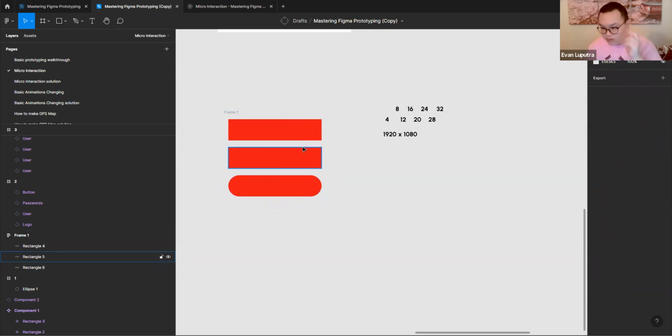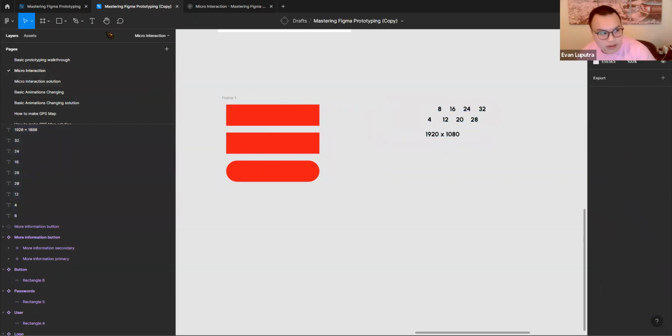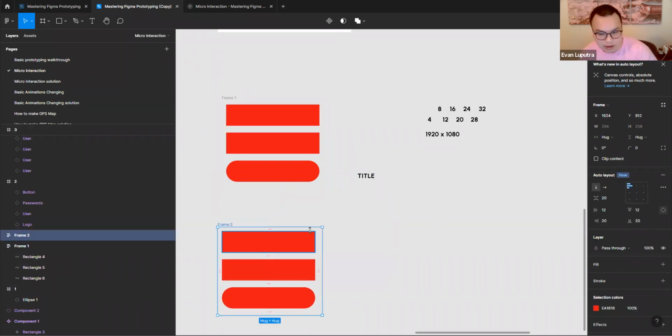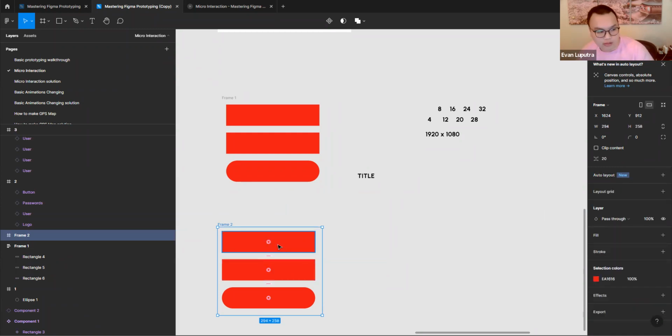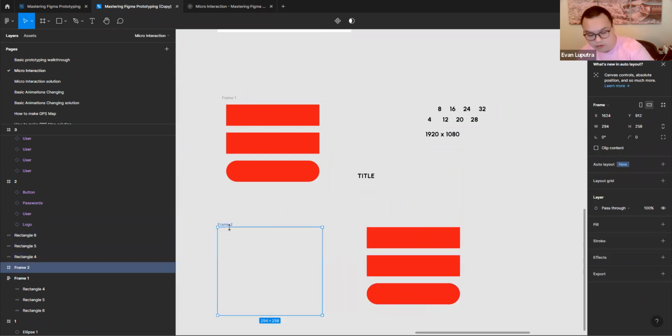Why auto layout though? Again, Evan, what the hell? Why do we need to use auto layout if it just does this? The reason why we use auto layout is this. Sometimes you forget to add a title or something like that in here. It's very hard for you to make this one an auto layout. To redo the auto layout, you can just use this minus button, so it's not using auto layout anymore. And you are in the frame, because auto layout is a frame. You need to drag all of this out.